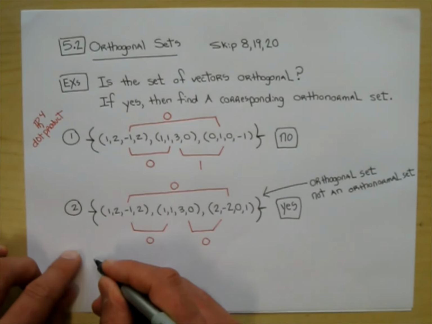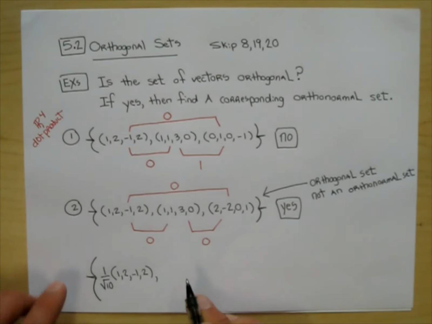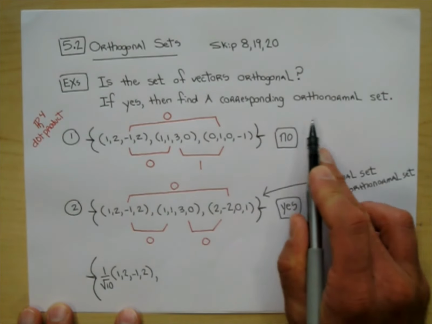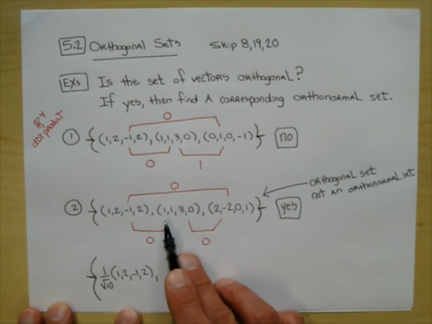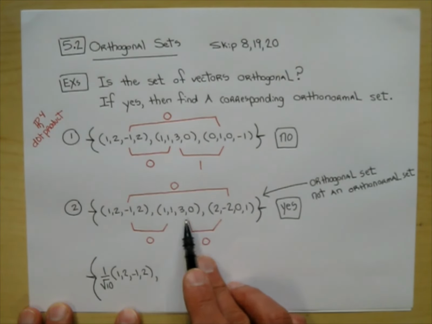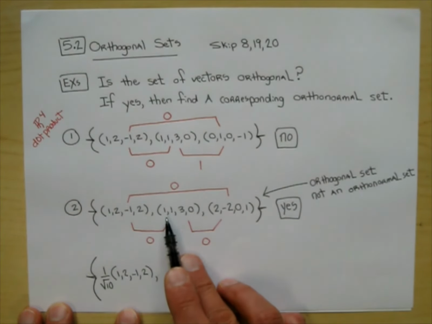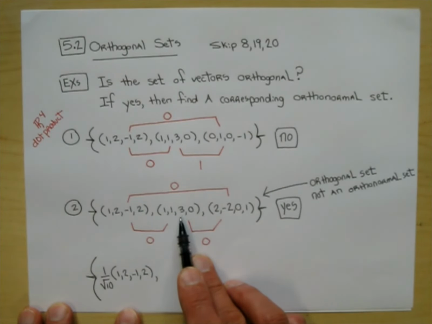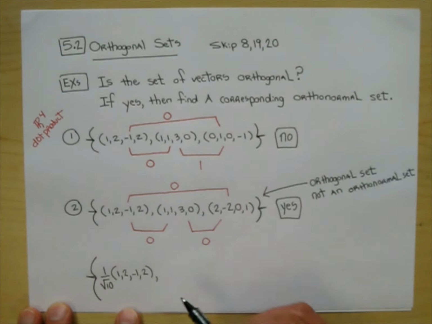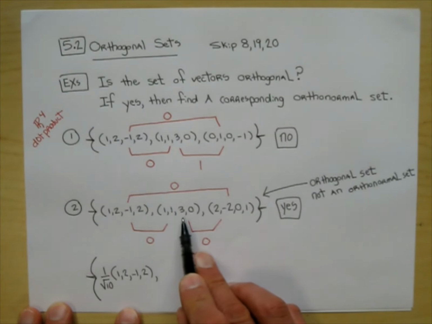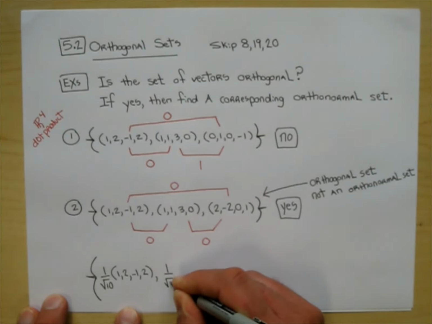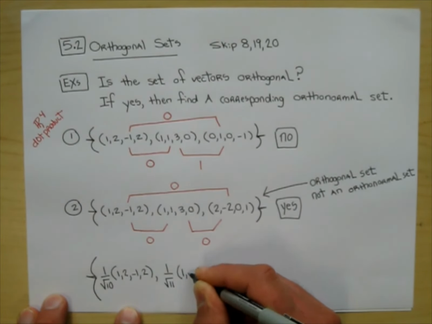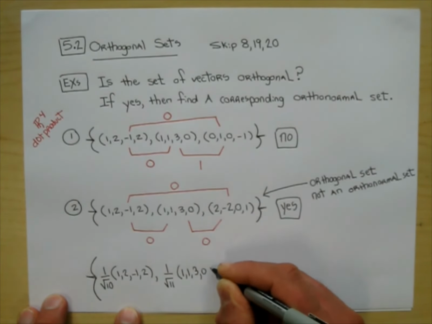Why don't we write these three vectors and normalize each of them, and then we will have a corresponding orthonormal set. So we just have to figure out the length of this one now. So this is square each of these, because you're taking the dot product of this with itself and then doing the square root. So this is 1 plus 1 plus 9. That gives me 11. So the length of this vector here is not 11, it is root 11. So I'm going to get 1 over root 11 times this vector, 1, 1, 3, 0.